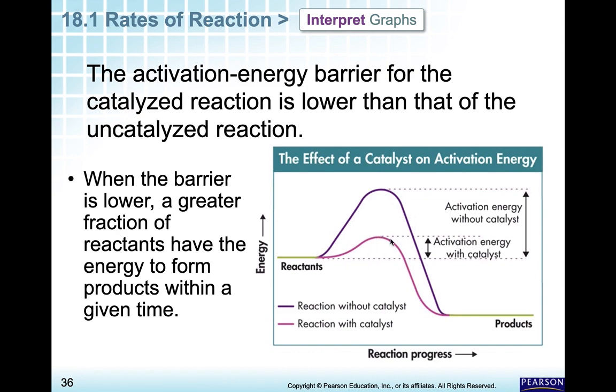And so with that lowered activation energy, a greater percentage of the reactants are going to have enough energy available to overcome this barrier and form products. So the reaction happens more quickly at a greater rate because more of the reactants already have enough energy to react. We don't have to wait for them to build up this huge amount of energy to overcome this barrier. They can just sort of go right through. They've already got it.